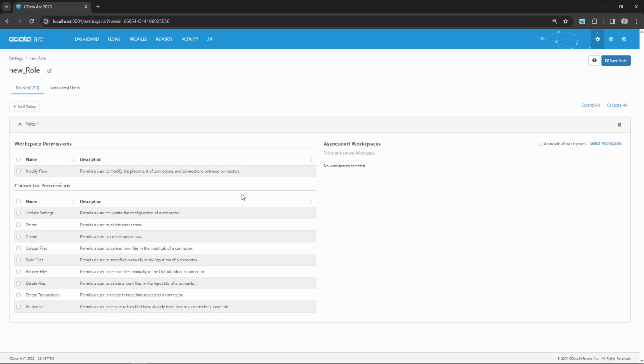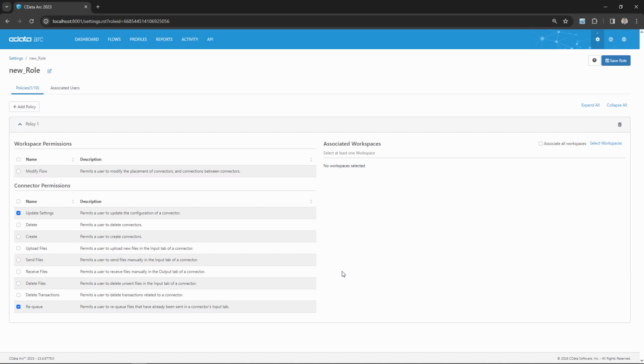Policies are the defining features of user roles. Each role has one or more policies, and the details of these policies are what determines the actual permissions granted to a user. When you create or edit a policy, you define what specific types of actions are allowed under this policy. For example, you might want a policy that permits users to update connector settings, like replacing an old encryption certificate from a partner, but doesn't permit that same user to delete connectors from the canvas. Or perhaps you want to grant permission to requeue failed transactions, but not to upload and process entirely new files.